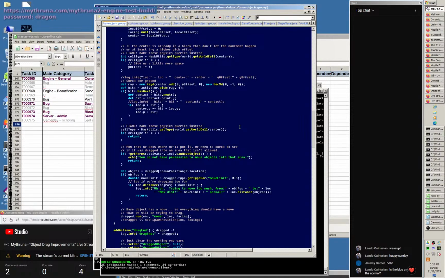And how best to do that? Or if not to do that, then at least use a ray query.